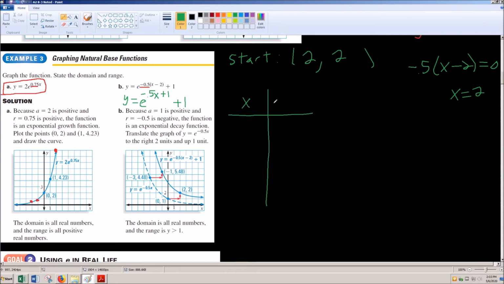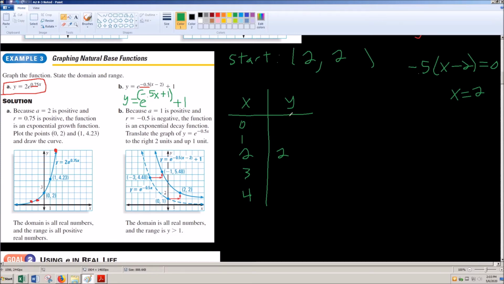To the left, to the right. Here's my x's, here's my y's. So I'm going to include 1 and 0, and also do 3 and 4. So when I'm graphing this thing, this one came out as 2. Again, we're just going to approximate these points. So we're going to go to the hundreds place, and we'll call it good enough. So we're going to change our little formula here to negative 0.5x plus 1. And then we got a plus 1 on the outside. So be careful when you're writing this to wrap this in parentheses if you did want to put this in your calculator and evaluate that way.